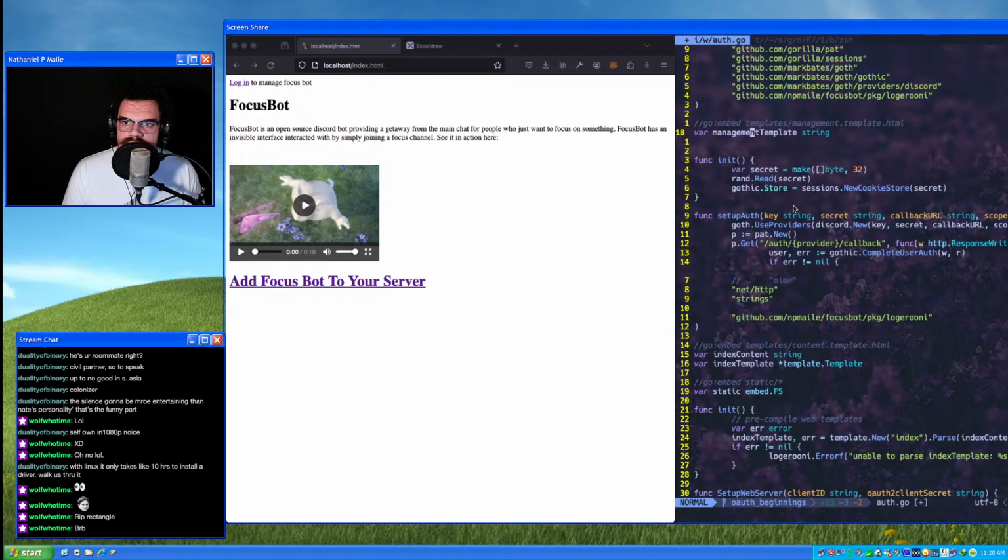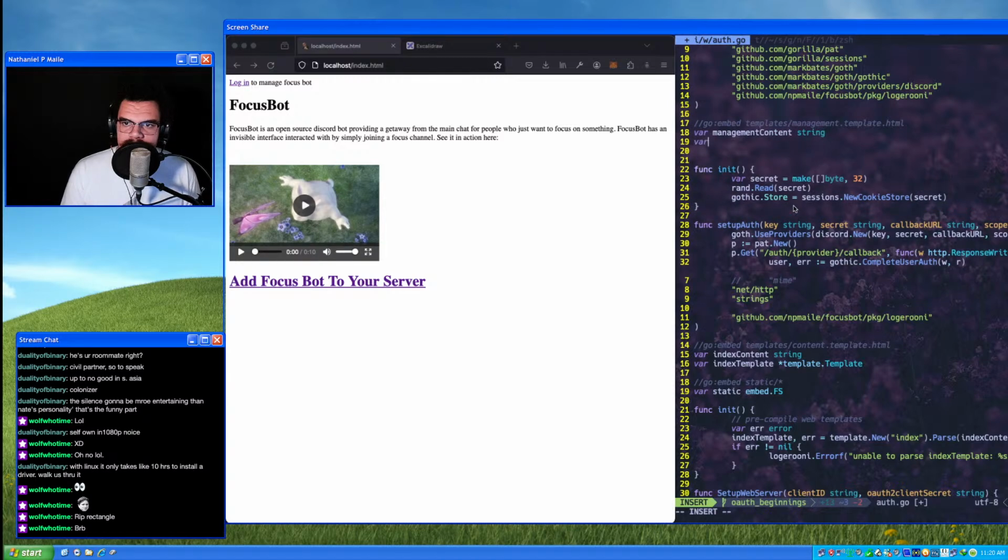Oh, management. You just got go embed special comment syntax baked into your memory. Yep. Everybody laugh at this loser. I'm sorry, do you have a better way of making your DevOps life so easy? All you have to do is copy one binary around. No, I mean, that's a great feature, but you know. Do you have a better way of doing it?